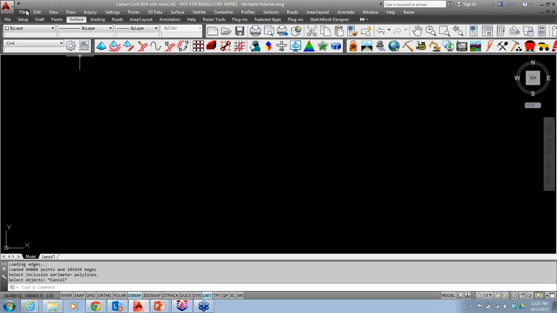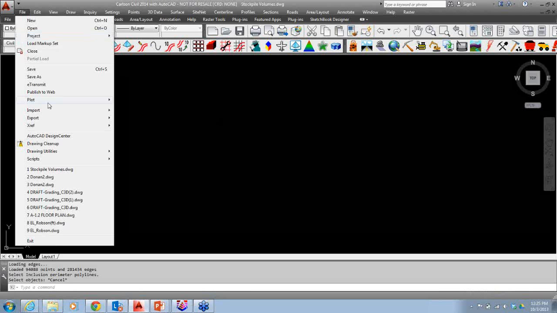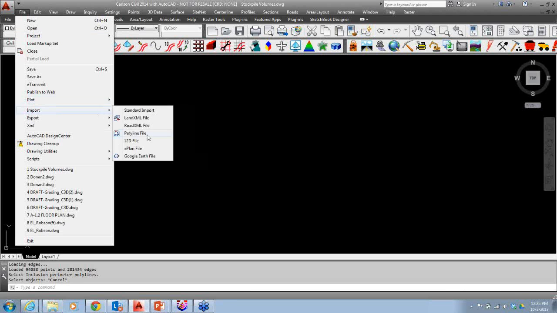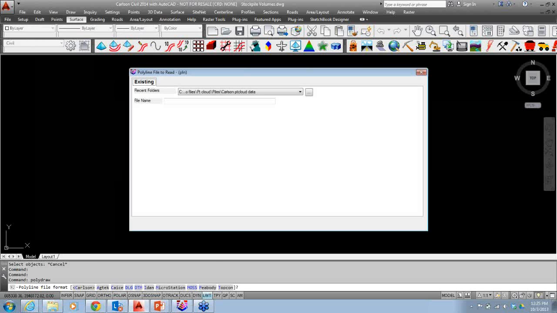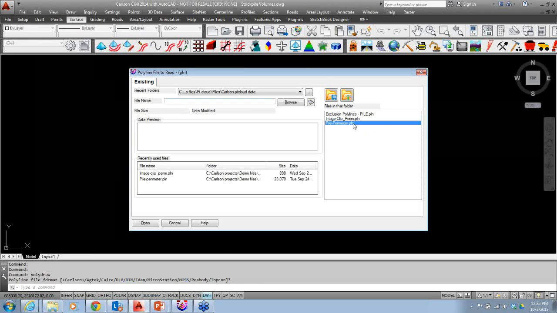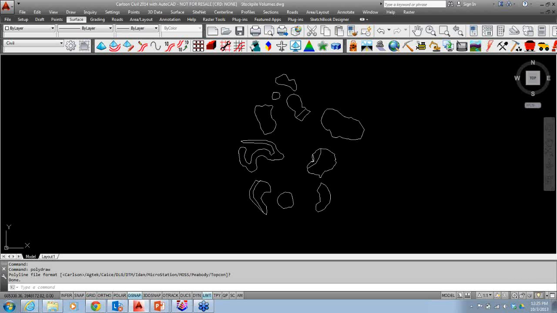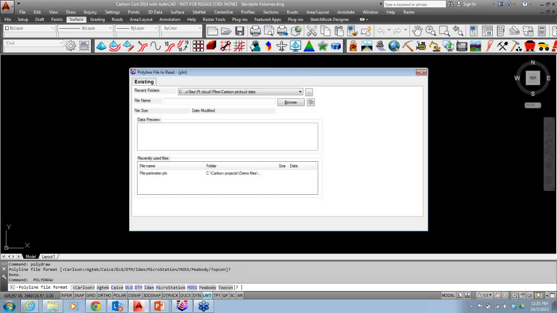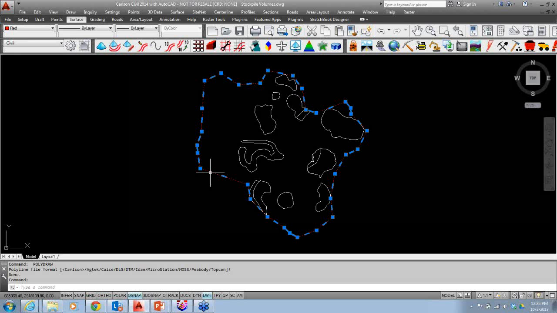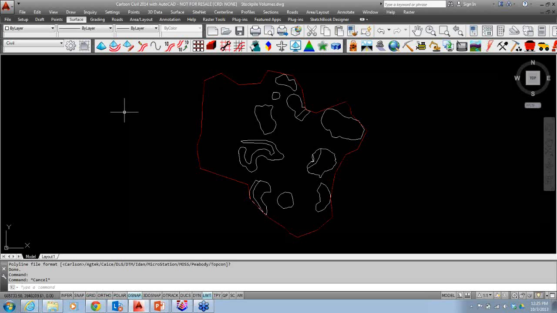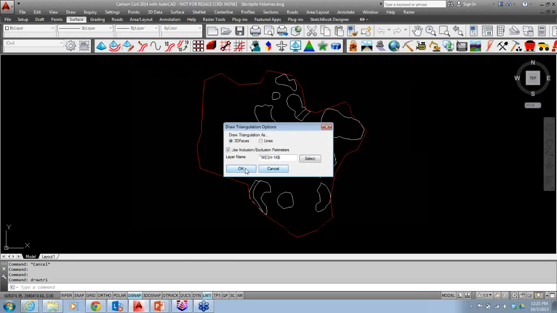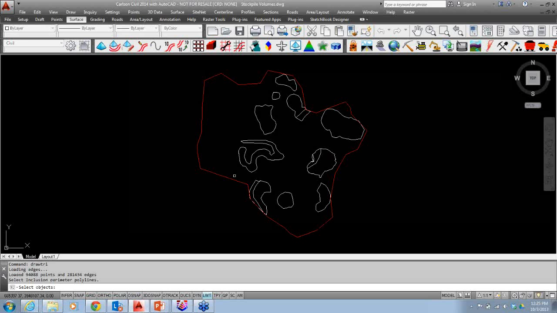I've drawn up, to help me with this presentation, some polylines that I don't want to waste time drawing that I do need. And I have pile perimeter, and right there. And this is the one I want to draw. There's my perimeter that I want to draw the mesh with. So I come up here, and I'm going to pick my stockpile, pick the inclusion perimeter. Exclusion perimeters, I'm just going to hit return.